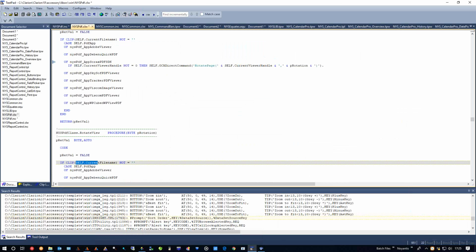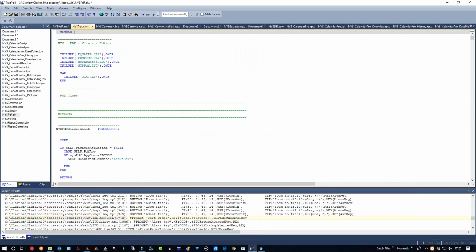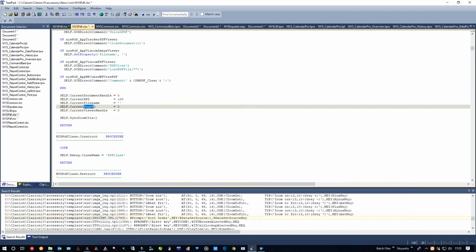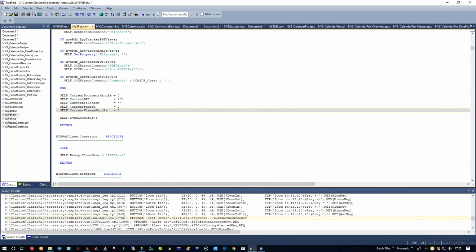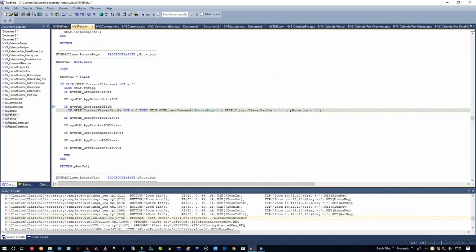Current page, is it? Okay, let's try that.